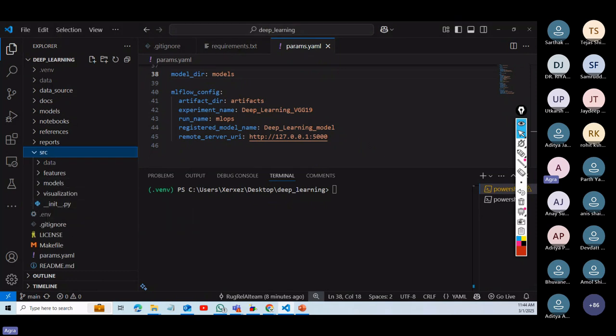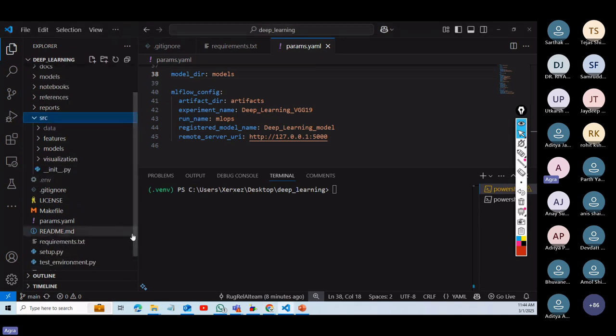Inside SRC we have a folder called data, where you can create data. Features also we have, and models, and visualization. All the visualization you can keep here. Apart from this, we have the init.py file, which is a starting file. Whenever you're working with object oriented programming using Python, the init.py file is required.